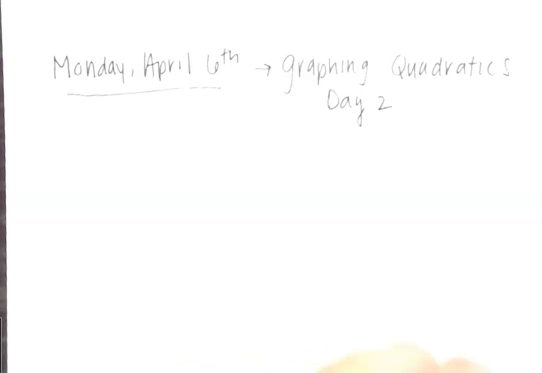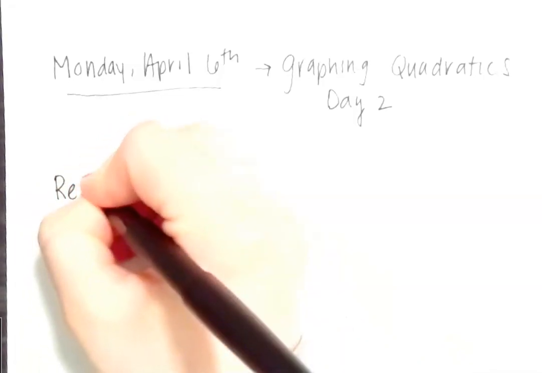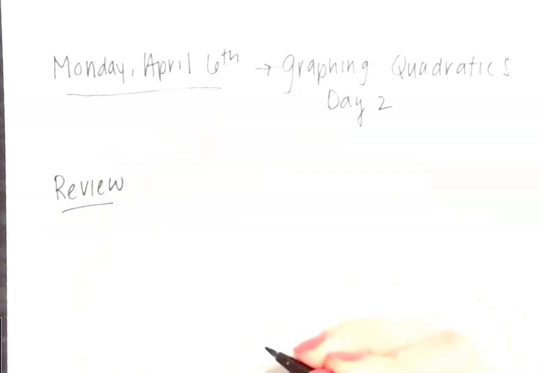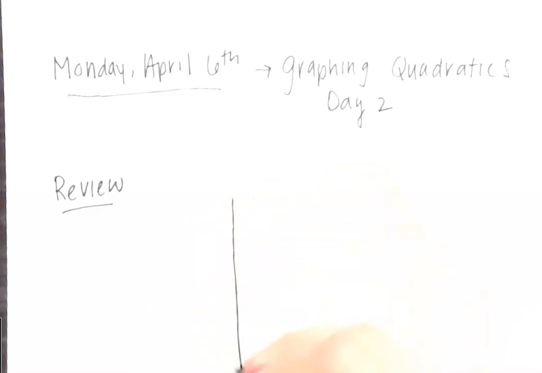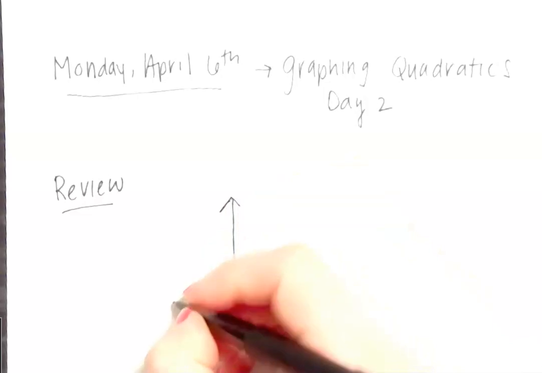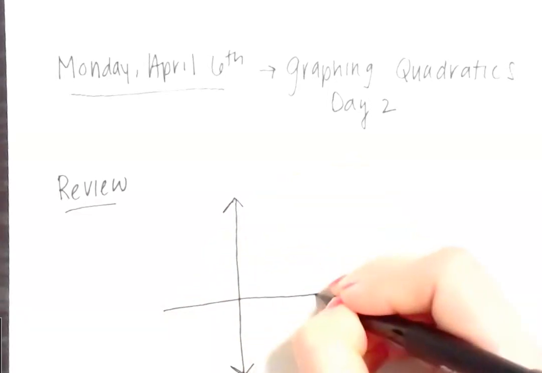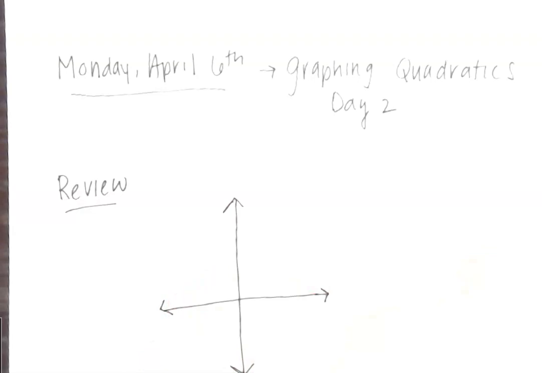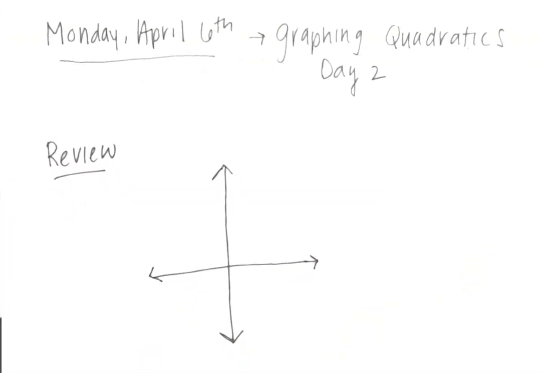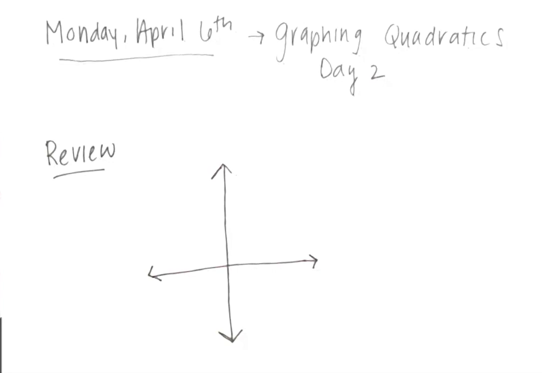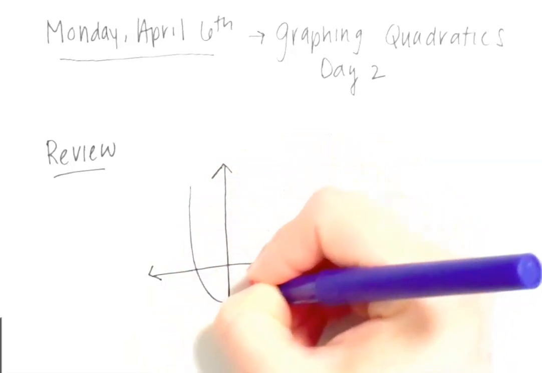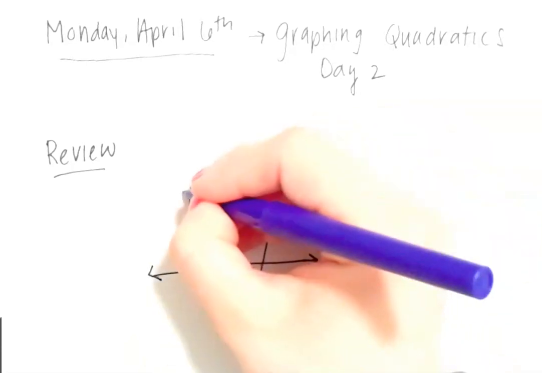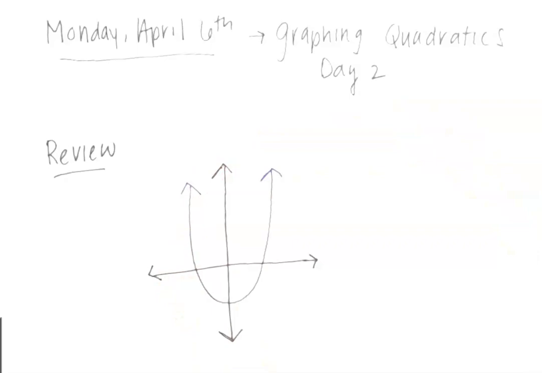It's been a little bit since we talked about this. It's almost been a week. So let's review real quick some basic things from our first lesson. I'm going to start off with a parabola. Remember, that's the shape of our graph. If I want to draw in my parabola, remember it can open upwards like this, or it could be upside down.